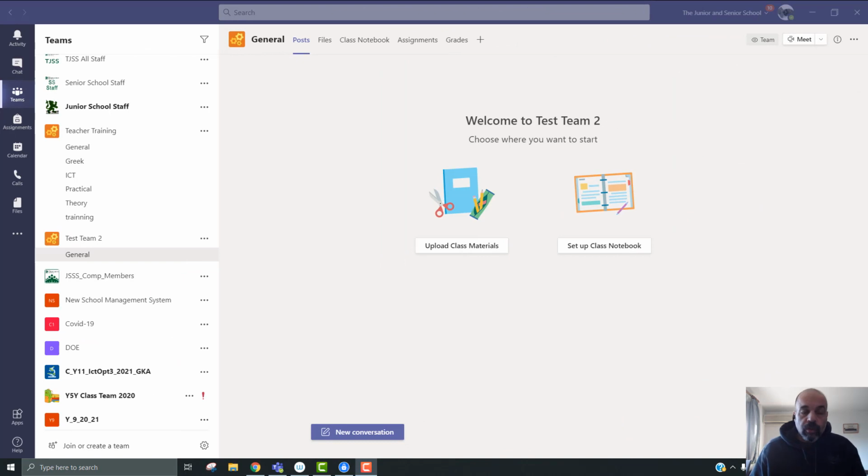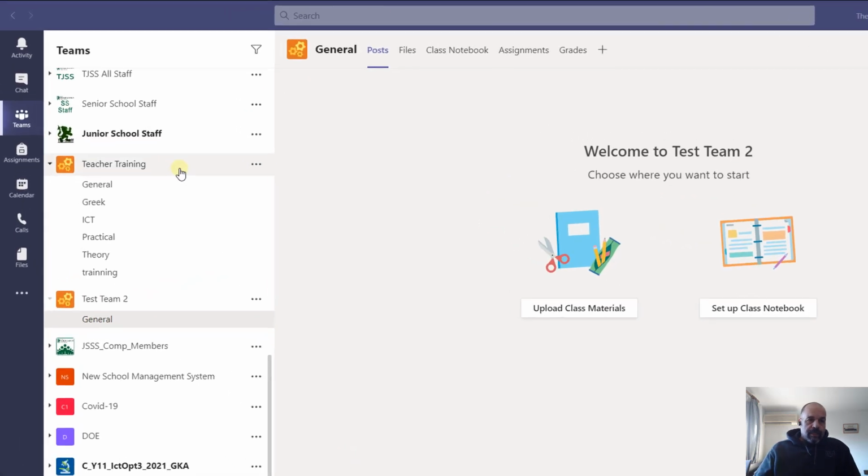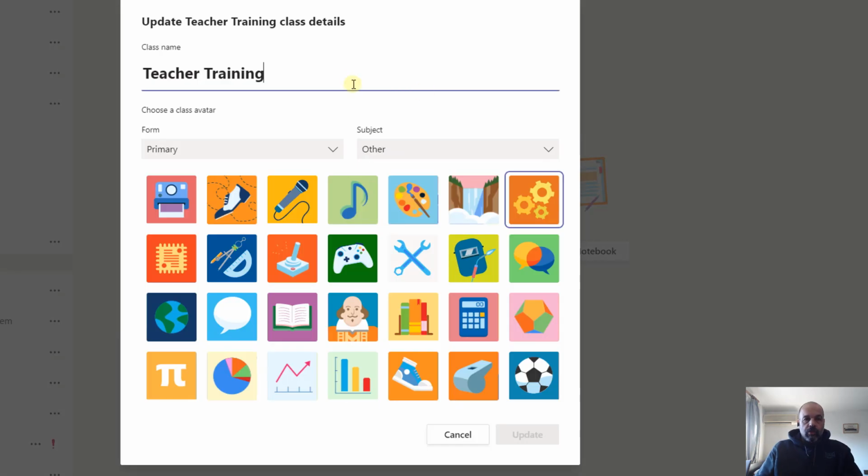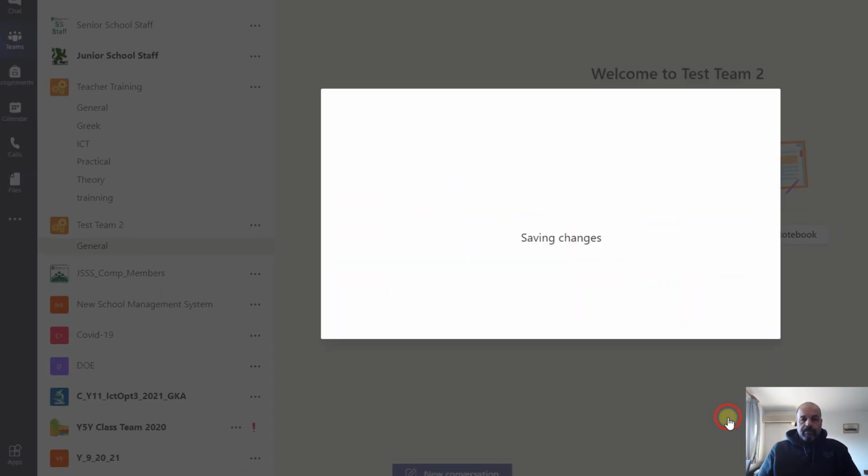Okay, I just wanted to add a word of caution. When you're changing the name of a team, I see many educators do this, especially when they want to use the same team again for the next year. It's best to create a duplicate of a team instead of renaming the team. The reason why I'm mentioning this is this. So if I change this team here, and I go to edit team, let's say I just want to rename this to teacher training. I'm just going to call this teacher train sample. So I'm changing the name of this team, update.